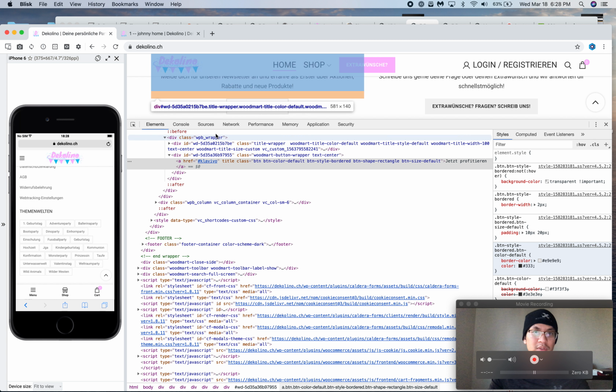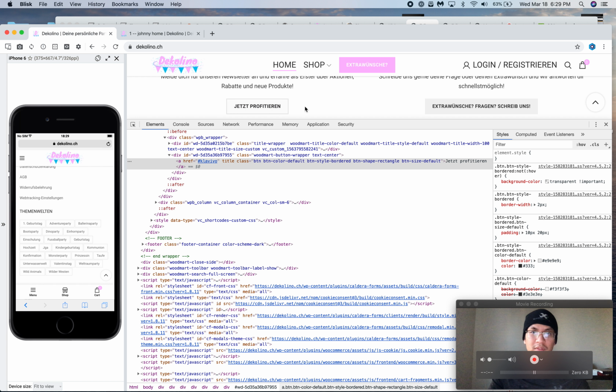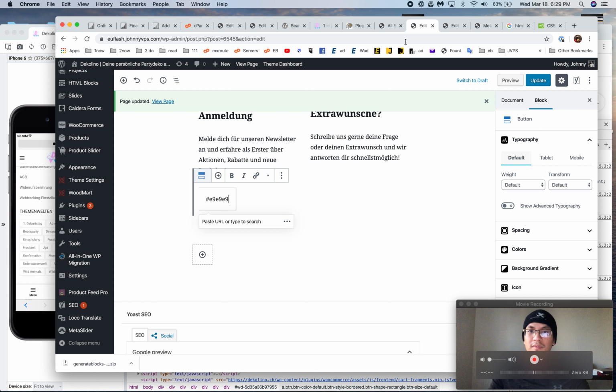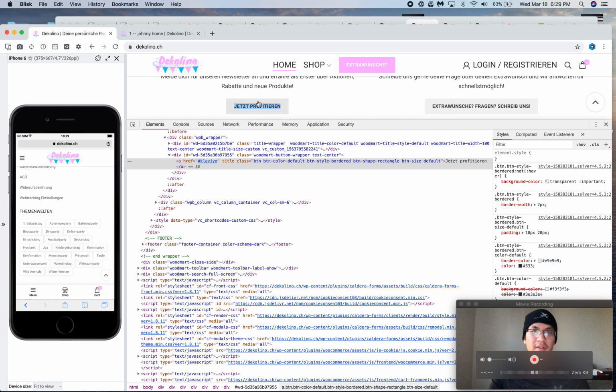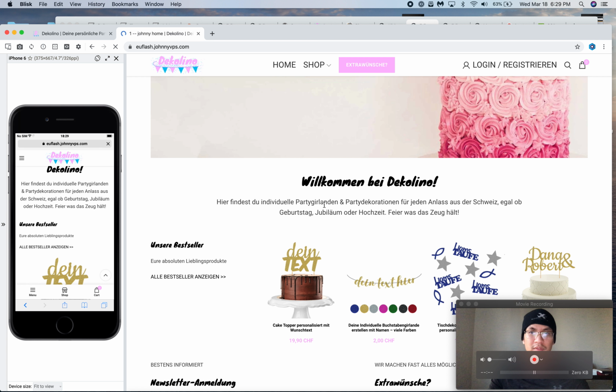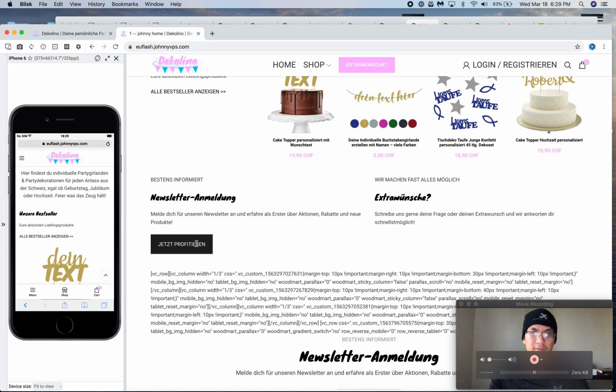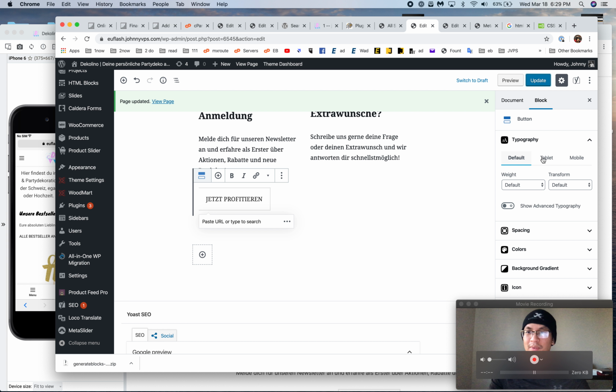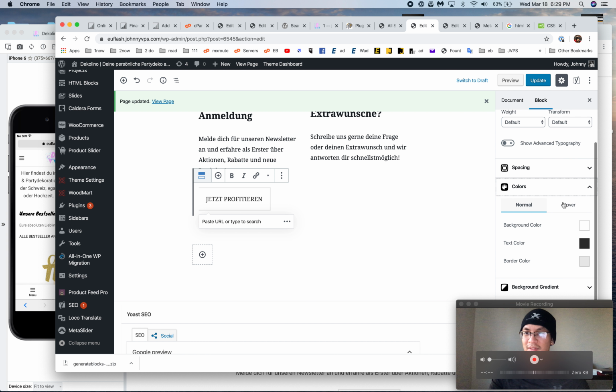And, oops, we want this word right here. Hold on, we can link this later. Okay, geez Louise. Let's just see what we have. Alright, we want something different on hover.